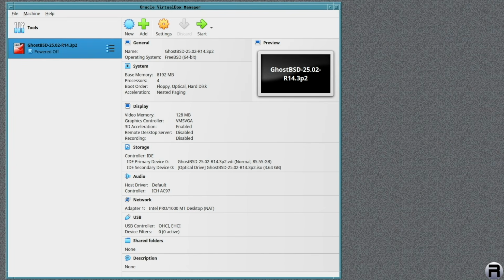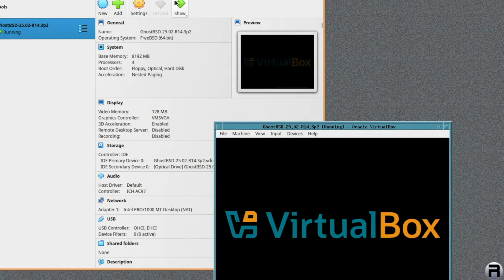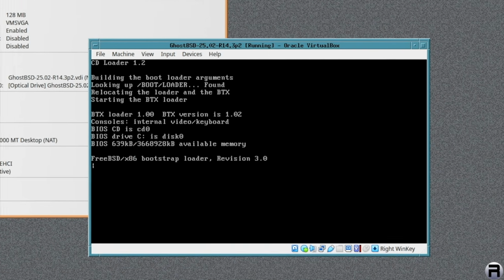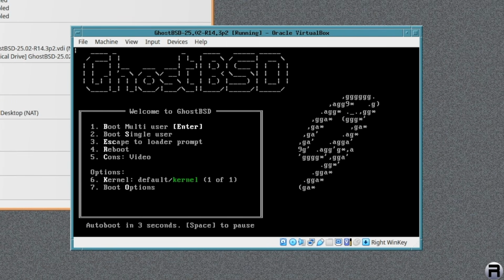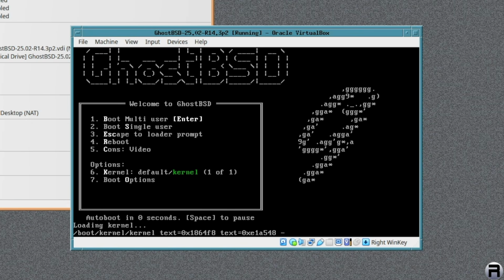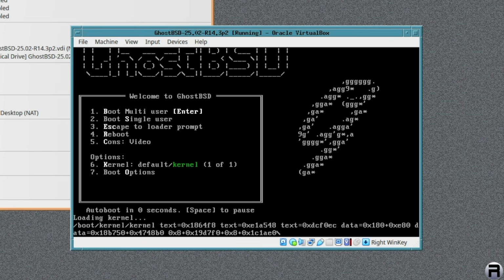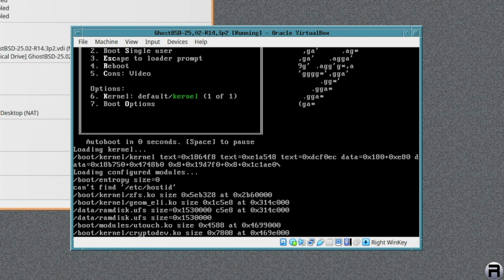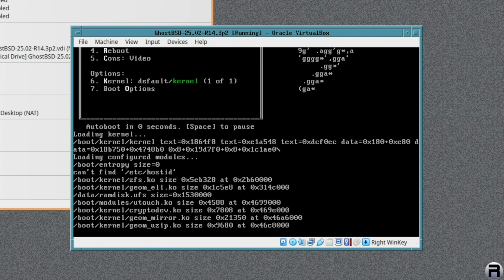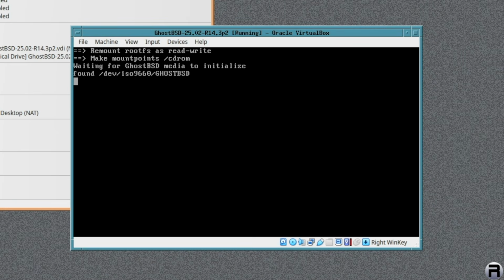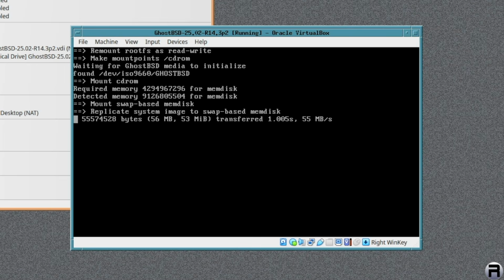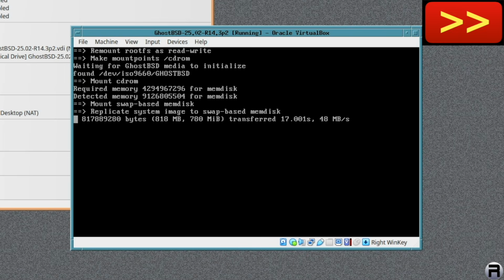So with the image already mounted, we're clicking on start, and it will give us the GhostBSD classic menu, I suppose, at the beginning. And also it will boot into the live desktop, which GhostBSD is very, very well known for. It's always difficult to do reviews for GhostBSD because the changes that happen tend to be very incremental. It's very stable, it's very usable out of the box, and to try and think of something new to cover can be difficult. So this is going to be, I don't know, a lightweight review or an overview, I suppose. We'll dig into it.